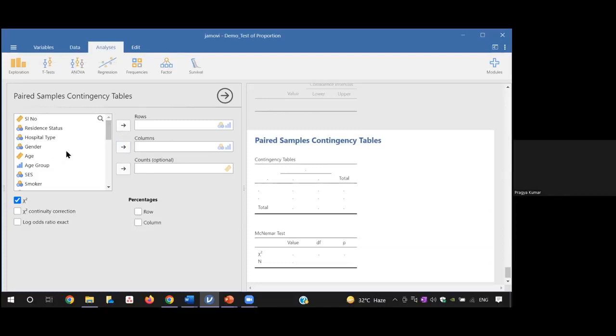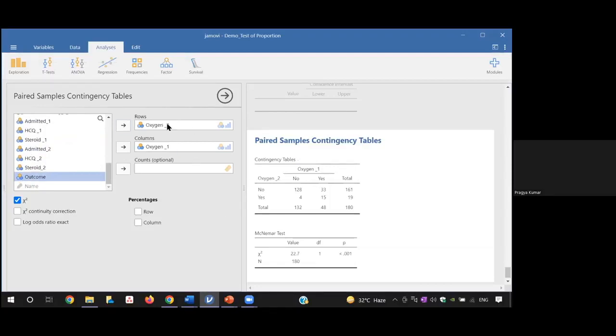So oxygen requirement, maybe I will shift that in this column. This is a dependent, and then I may see oxygen requirement at the time of admission and just before the discharge. So the other one will be oxygen 2.